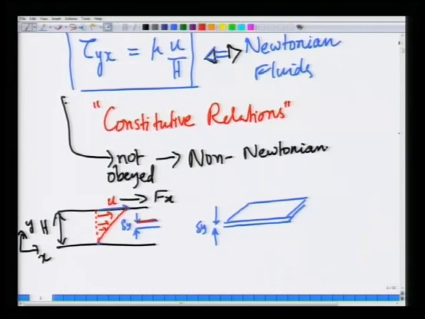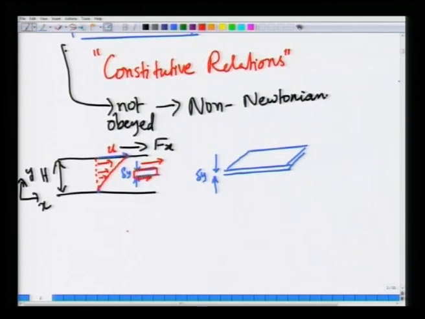So, if you take a tiny slice, okay, like so, the fluid that is flowing past here will have a greater velocity than the fluid that is flowing below this tiny slice. So, if you are moving with the velocity of this lower fluid, the flow about this tiny slice will again appear, so I am just expanding this tiny slice, will appear like a linear flow like this, okay. So, the thickness is delta y. Because the fluid above the slice is moving with a greater velocity than the fluid below the slice, if you move with the velocity of the lower side, then this will appear stationary, the top will appear to move at a constant velocity.